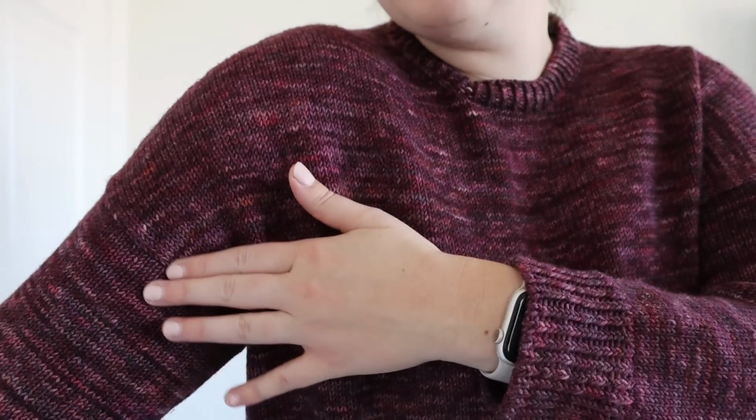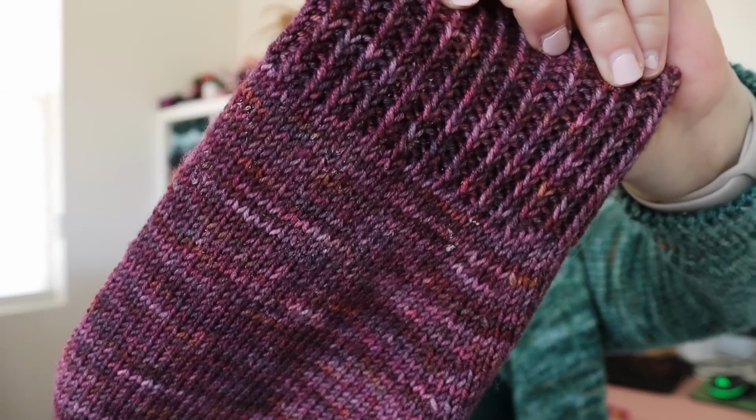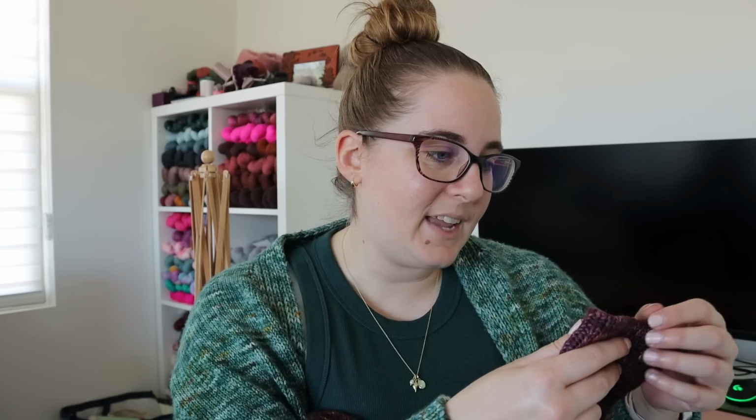There are actually no modifications that I want to make to this sweater. I just need to wash it. I did not wash it last year. It's got some gunk. I don't even know if I should show this. Can you see? It's got some gunk on the sleeve, and I just need to give it a good block, a good soak, get all this stuff off of it, and refresh it so that it's ready to wear later this year. So this is my Clove sweater.